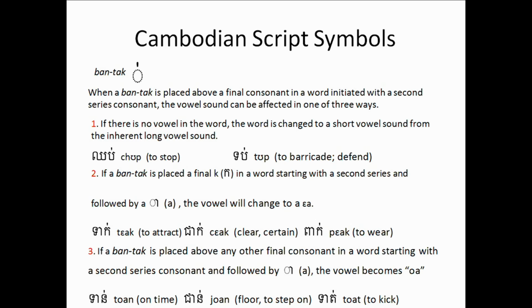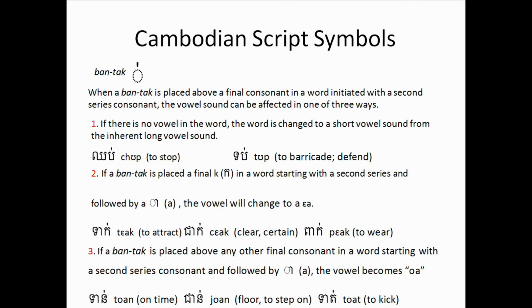All right. So there's a mark here. I see we're using the a vowel, and there's also a mark. So according to my rule here, that a vowel is going to change to an eh. So that just means to attract something. The examples here are dek and bet, which correspond to attract, something that's clear or certain, or to wear something. To wear. All right. So hopefully everyone's pretty clear on that.